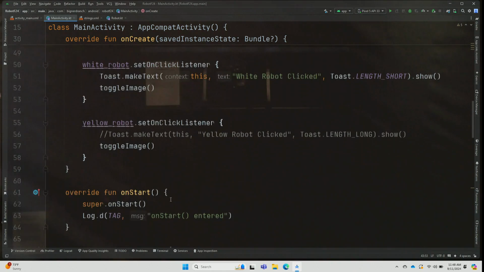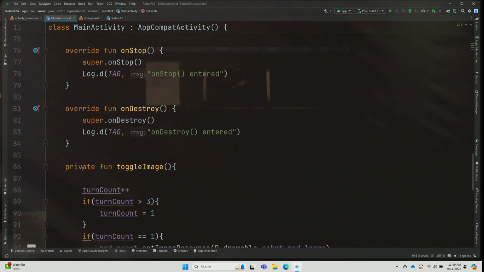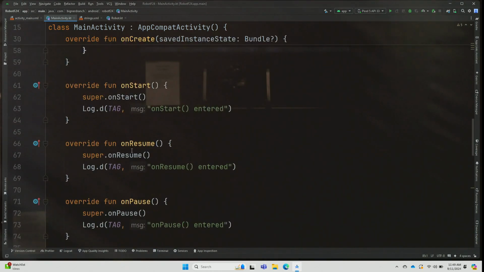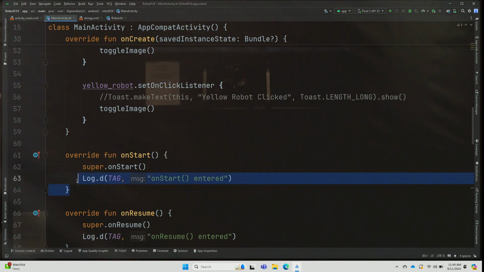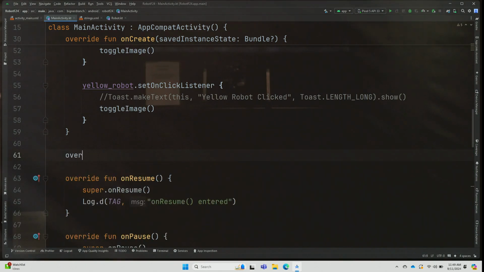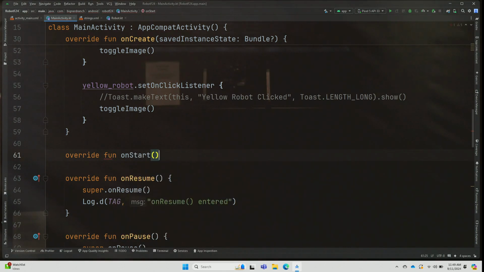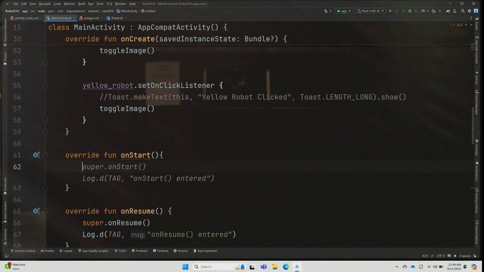I did notice that I already have this code in here. That's okay. It'll be a little bit faster. Here is the end of my onCreate. Now, what we would have had in there before is our first custom function, which was probably toggle image. And we are going to put in override fun onStart, etc. Here, I'll delete this and I'll start typing it because there's a couple of comments that I have about it. Override fun onStart.